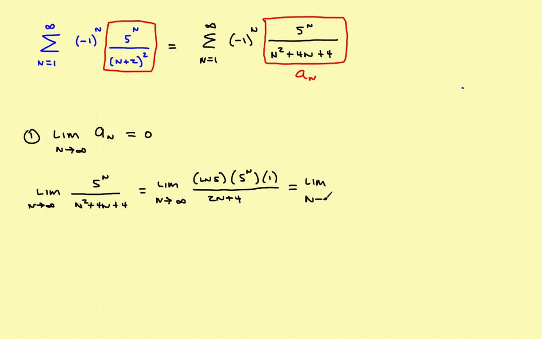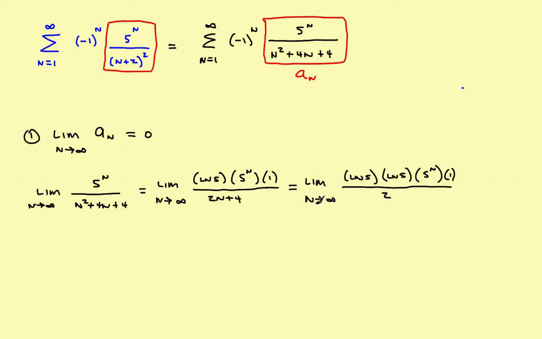So I'll go to the limit as n approaches infinity. And now I've got the constant natural log of 5 in the numerator. Now, when I find the derivative of this, it's still going to be the same rule, just of this term right here: the natural log of the base times the original function times the derivative of the exponent. Now in the denominator, the derivative of 2n plus 4 is just going to be 2. So you applied L'Hopital's rule once, and you applied it a second time.